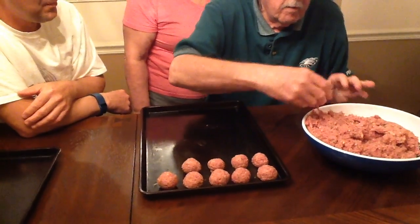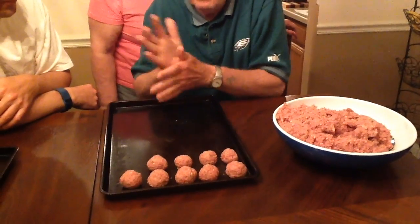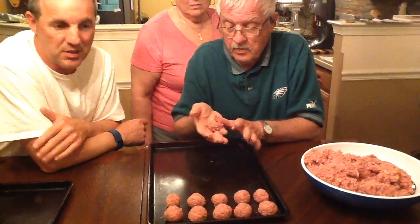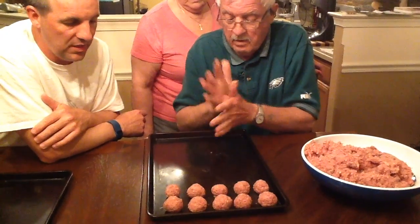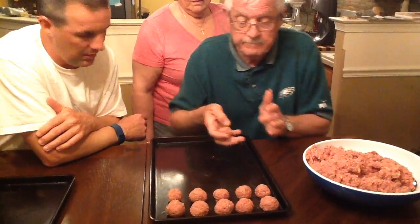You roll them in your hand, break off the size of the meat, and you just roll. Yeah, roll them up. Use both hands. And when you're cooking in the kitchen, do not be afraid to use your hands in the kitchen, okay? Wash your hands, but do not be afraid to use them. Cooking is all about getting your hands in, it's feeling, okay?